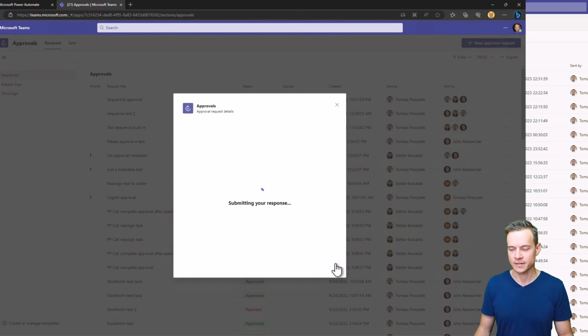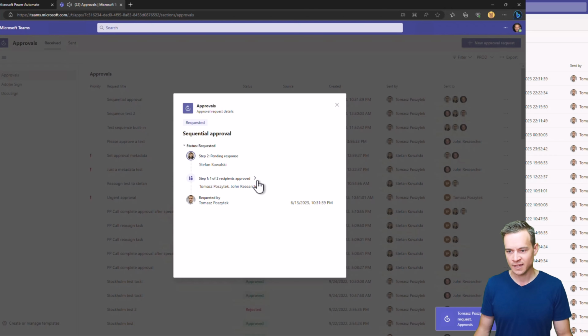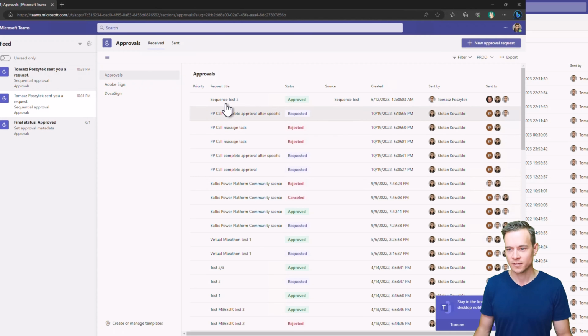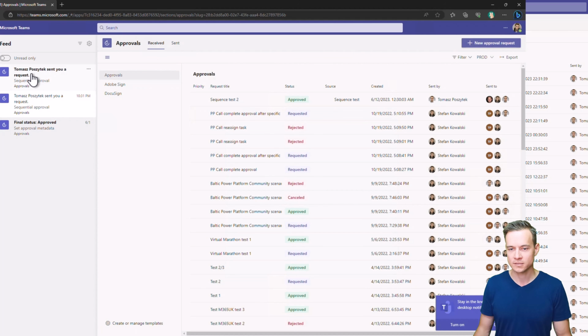Okay, so John can now approve, and after his task is approved, you can see that this task is now completed. And so Stefan can now open the task.